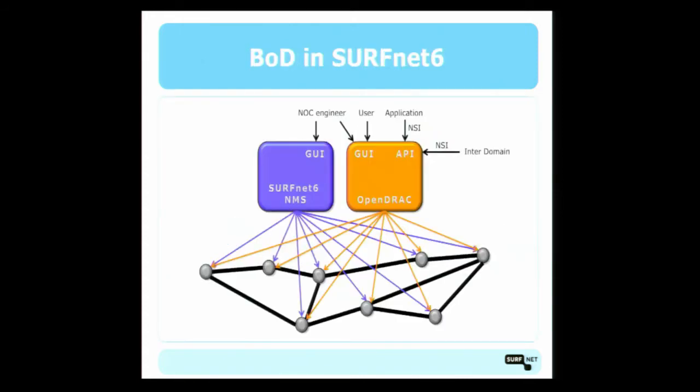But another one, which is not really a layer in a network, but more a control plane, is our bandwidth on demand solution in the network. So we have an OpenDRAC solution, which is really a standalone system. It has a GUI interface for the end user. It has an application interface, the NSI interface, so you can have an application making a reservation on your network, and it has then a reservation database, path computation, a nodal mediation interface, and then to watch your network.